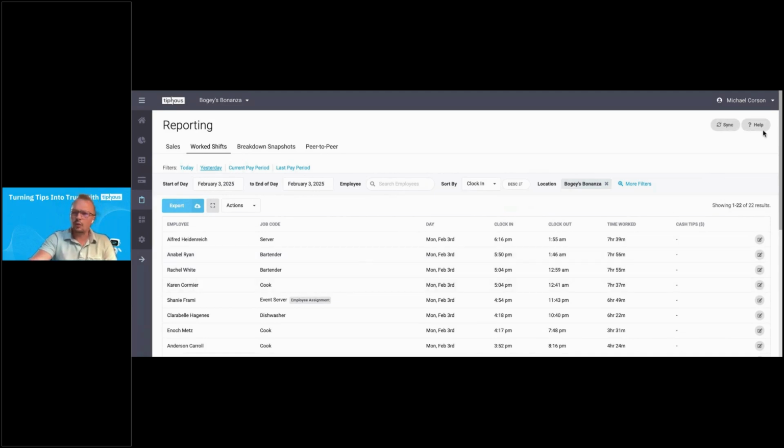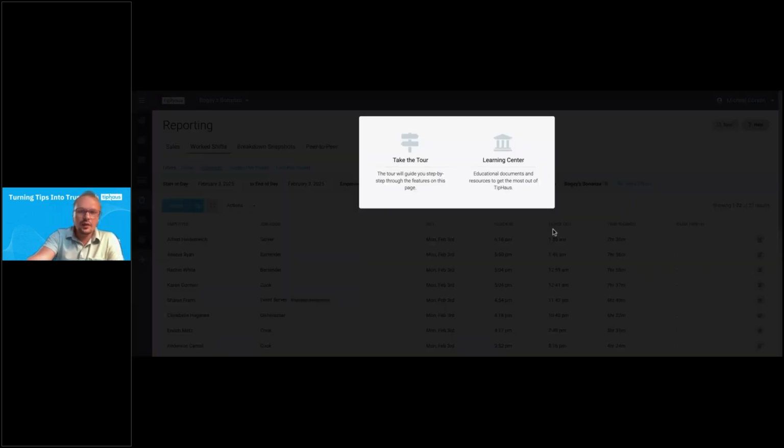Also, I want to point out some support resources that are on every page. If you go up to the top, you'll see a help button. On this help button, there's an awesome learning center full of tons of articles. This is being constantly updated, so you'll have up-to-date articles and resources to learn about maybe different ways of doing events or different scenarios, or just how to use the product and where buttons live.